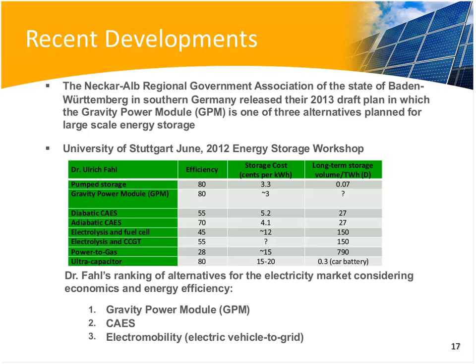Once you go through performance tests and demonstrate system efficiency and megawatt output, I don't think there's a whole lot more to demonstrate. You've got a big piston that goes up and down every day — and most of the issues will likely be worked out during construction. Once it's operated for a few months, it's pretty much proven.